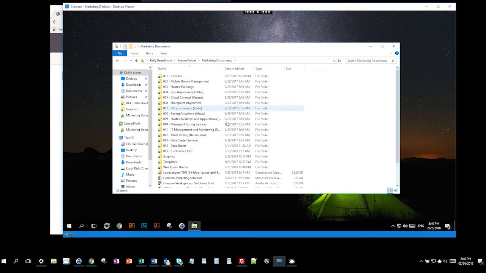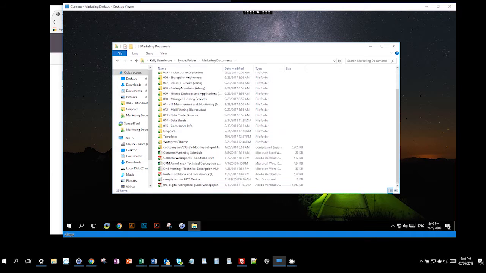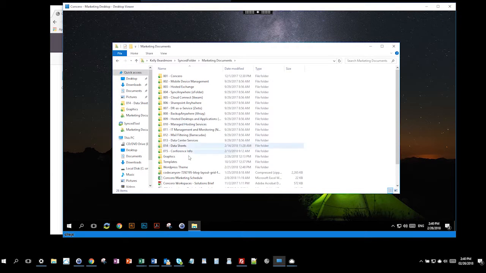And so anywhere they are, anywhere they log in, they're going to get access to this share, whether it's on their home PC or on their mobile device. They're going to get access to the same file share where they can save their files or load files. So access is pretty ubiquitous that way. So is the control over this. We have full security on who gets access to this and what they can do with those files.